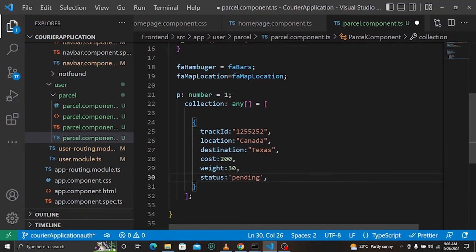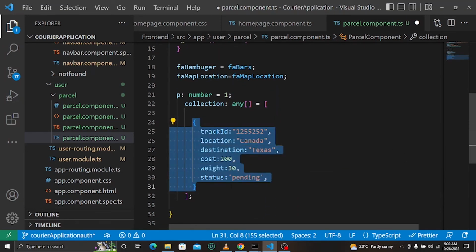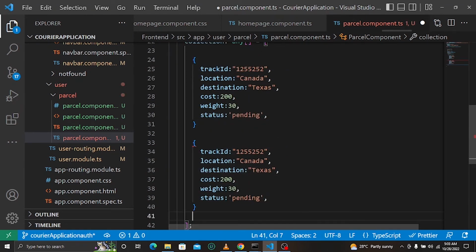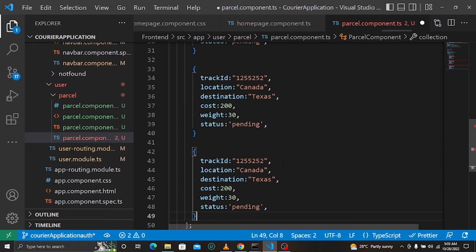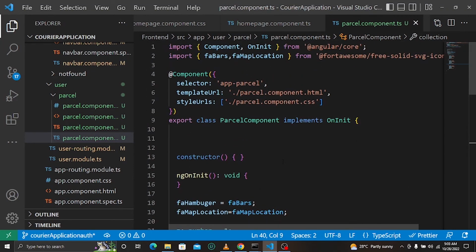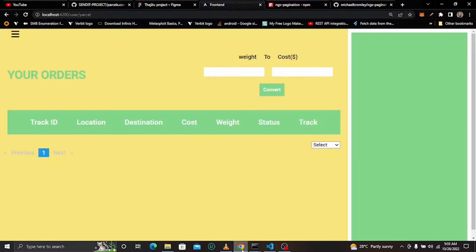So let's copy this and paste 3 times, copy, then paste, then paste again. So we need to add a comma here because these items are in an array. So if we go back, now our array has items and it can loop 3 times.